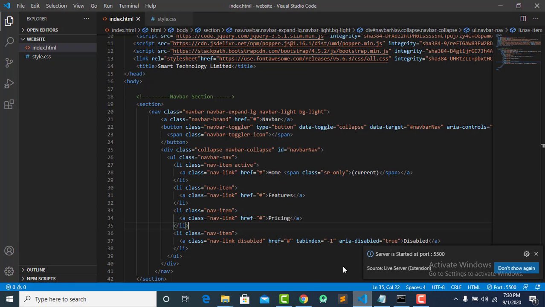What I'm going to do next is change this navbar to Smart Technology Limited.